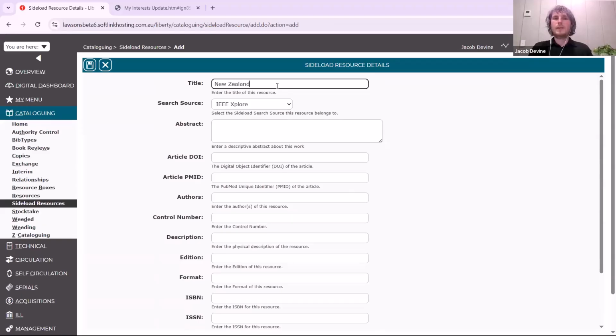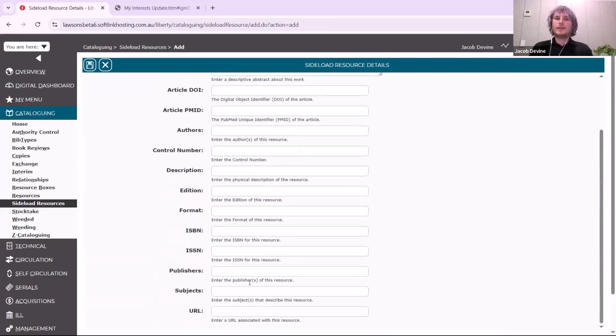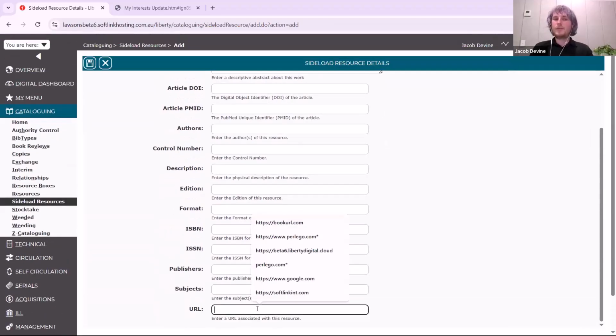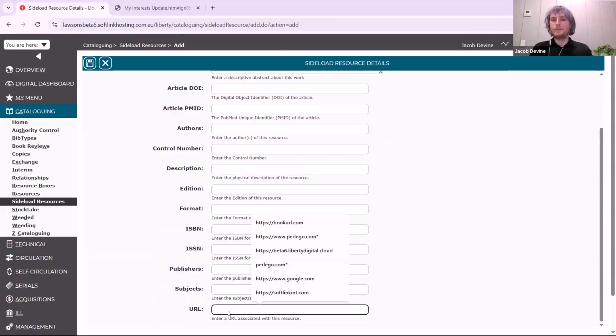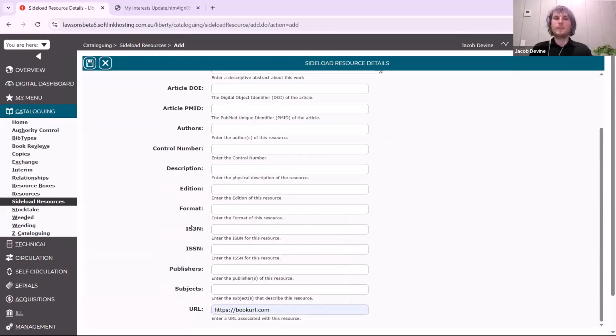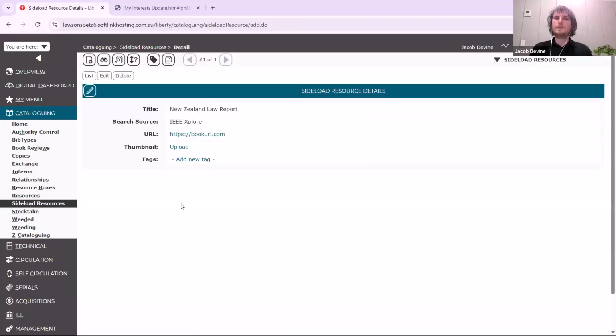For example, if we have a New Zealand law report, and it's from IEEE Explore, and like I mentioned, the one field that is mandatory on top of the title, obviously, is going to be your URL. If I just enter in a basic placeholder URL and click on Save, that resource has now been added into the catalog under that sideload source.